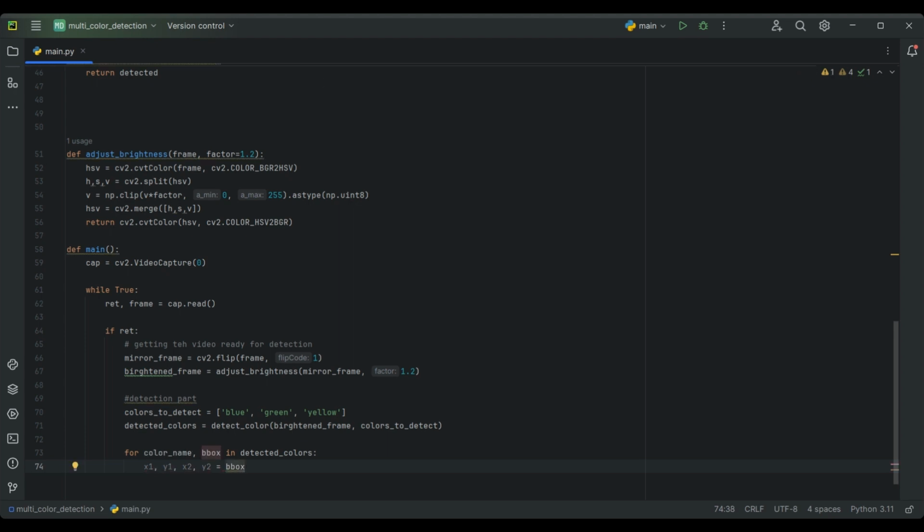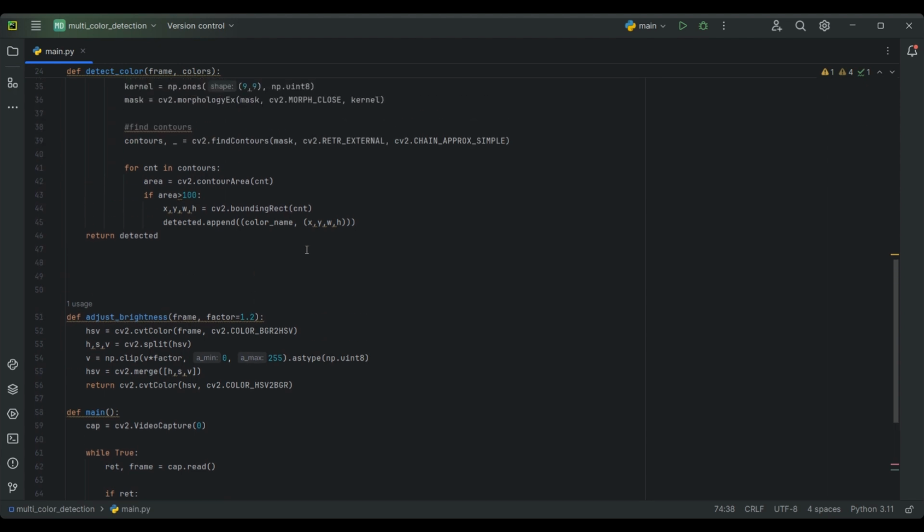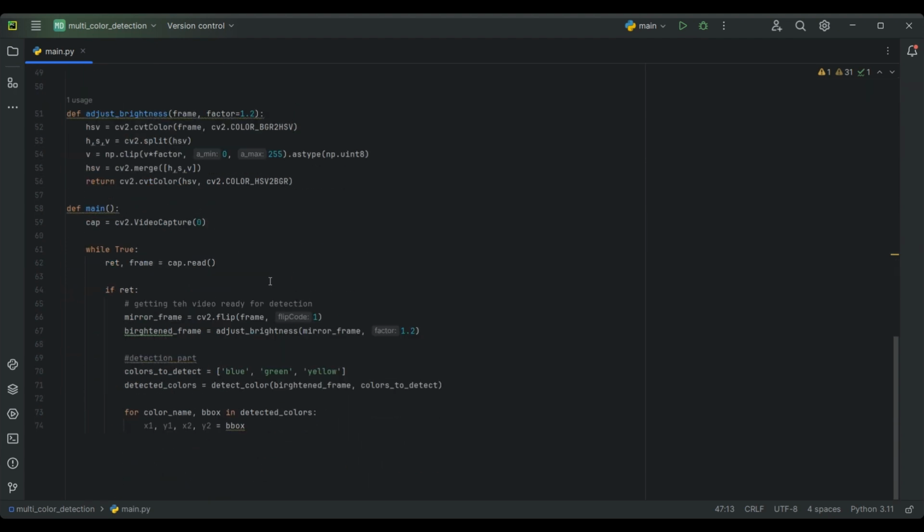There's a mistake I think we have made. We are not going to return this like this. We will return this. If x and y represent the top left, what will x plus width be? It will be the right corner. And what will y plus h be? It will be the bottom corner. So x plus w and y plus h will represent the bottom right corner. So that's how we need to return this, so that we get back x1, x2 and y1, y2 from the bounding box.